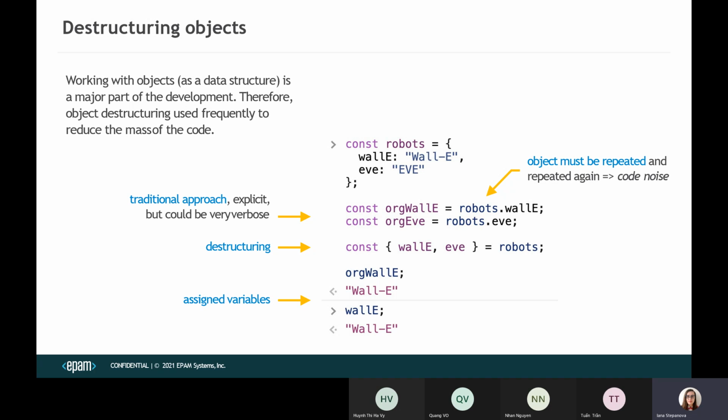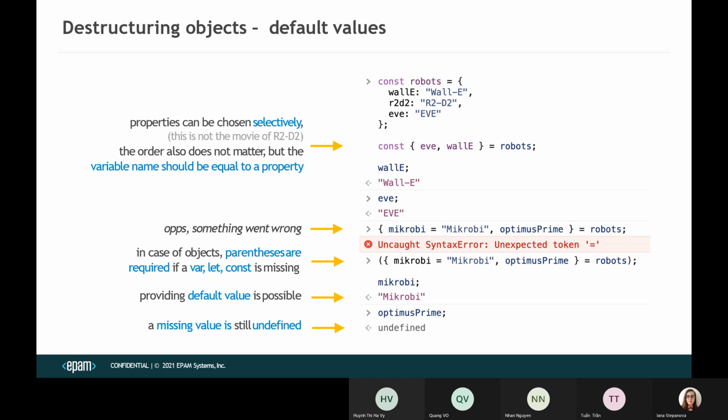But in objects, we don't have such a defined order as in an array. So in order to correctly destructure, we have to call our variables exactly the same as they are called on an object. Otherwise, it will not work.